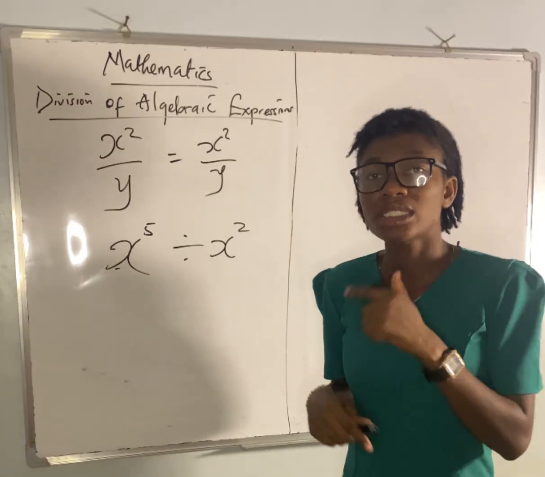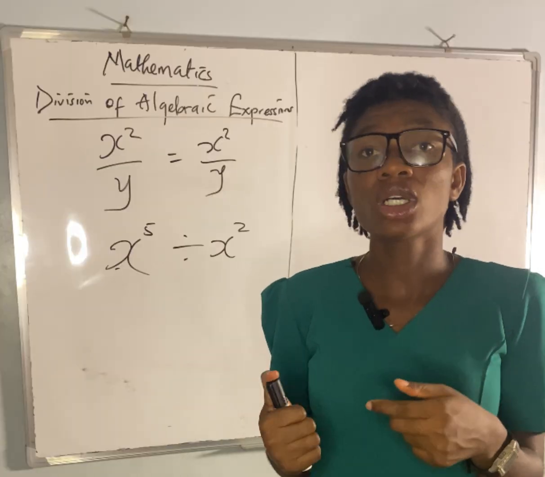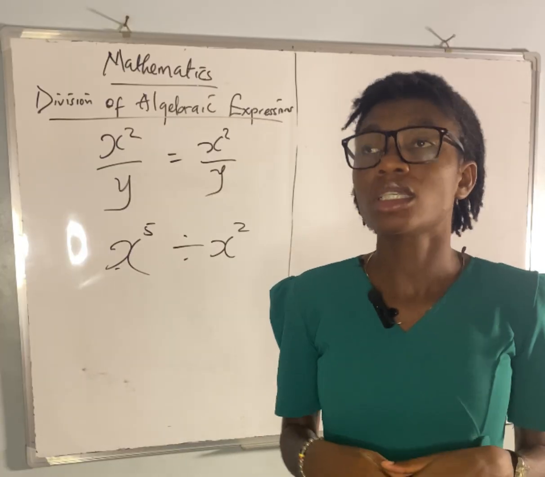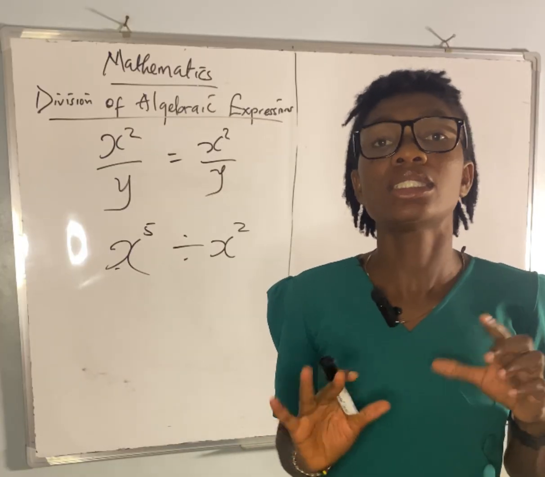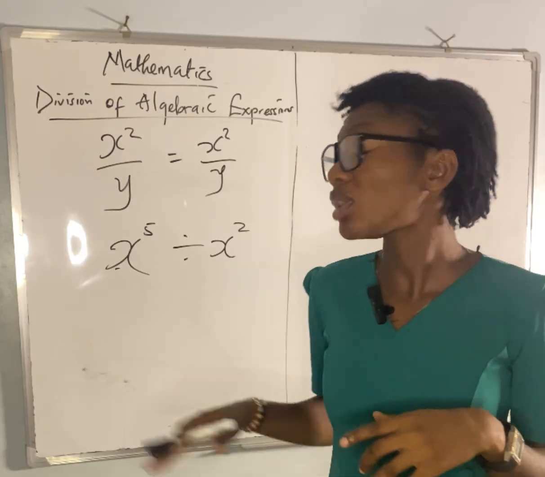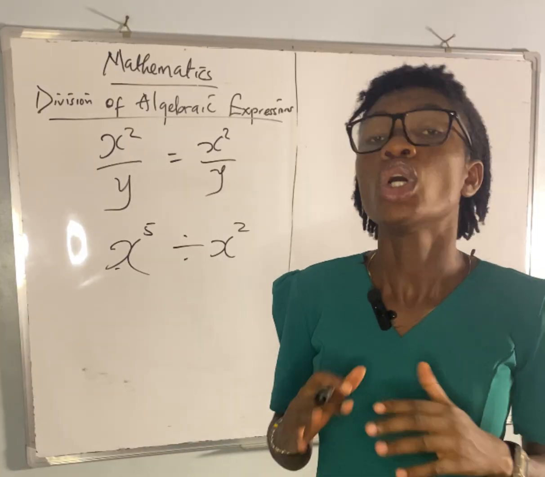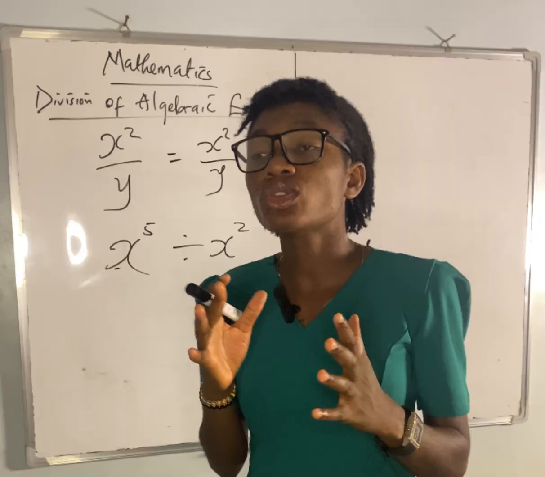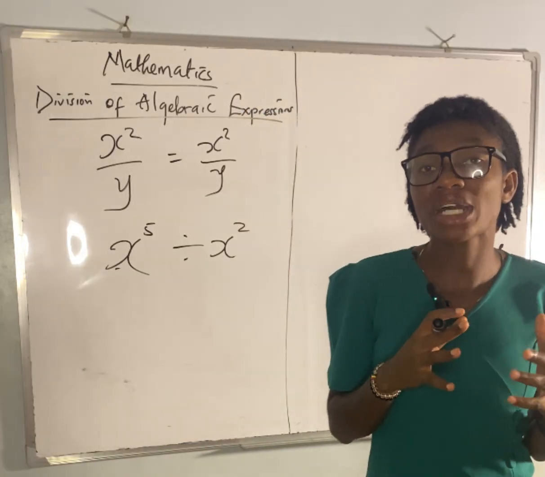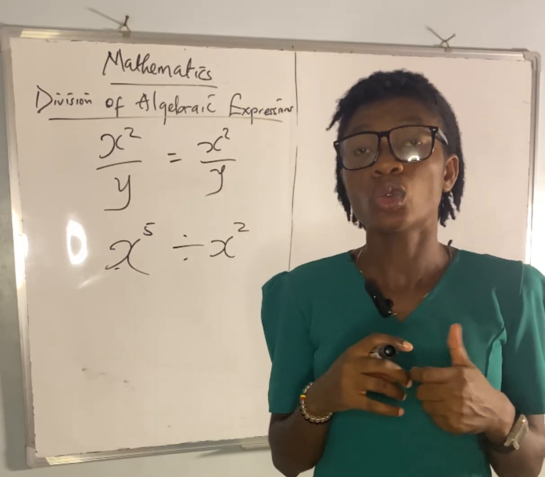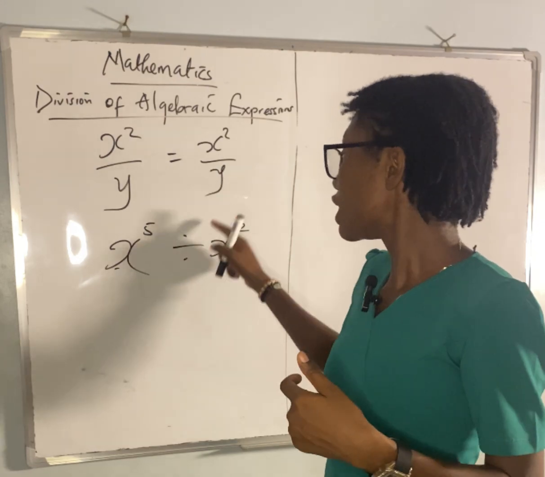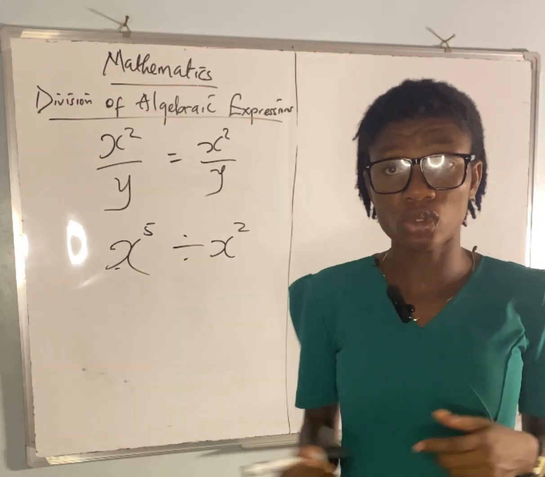Now, the opposite is the case for division. There's also a law, the division law of indices, that whenever we are dividing indices of the same base, that is the same variables, you subtract the powers. When we are trying to divide, in this case, we subtract the power of the divider. The divider, in this case, I'm talking about the number that we are using to divide the whole number.